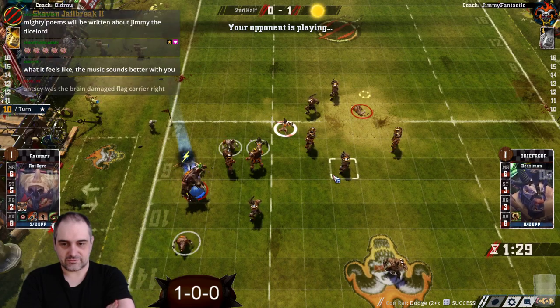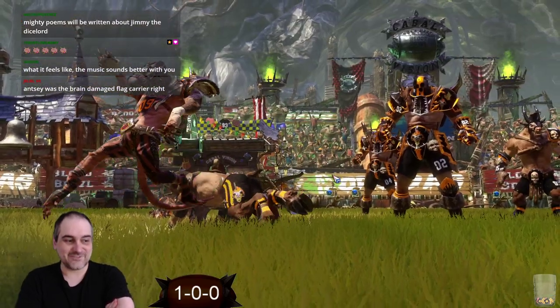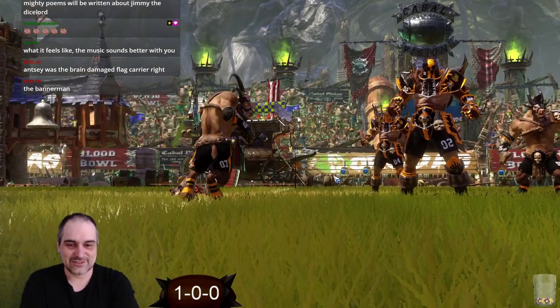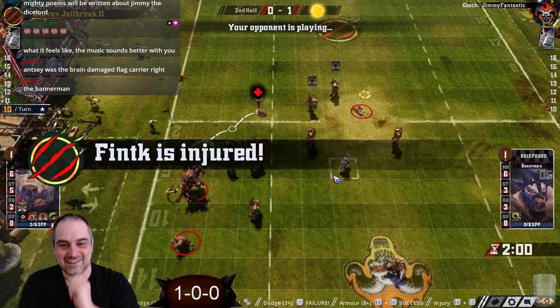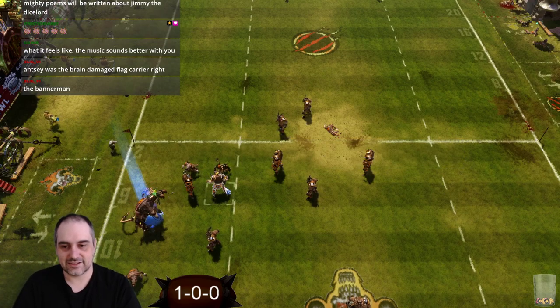Oh, I've got to. Ancy was the brain damaged flag carrier. Yeah, he was. Perfect. Perfect. Yeah, the Bannerman. Yeah, that was perfect for Ancy. Hey! Instant full badly hurt. Right.